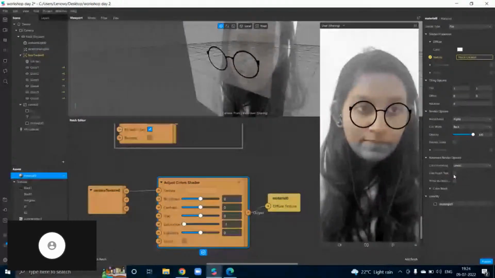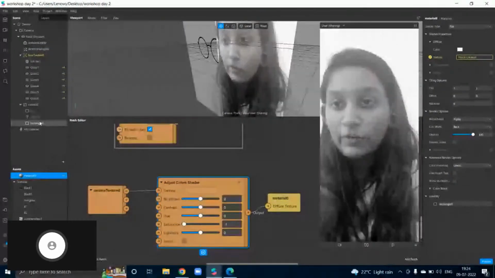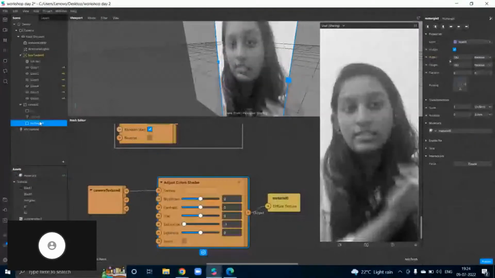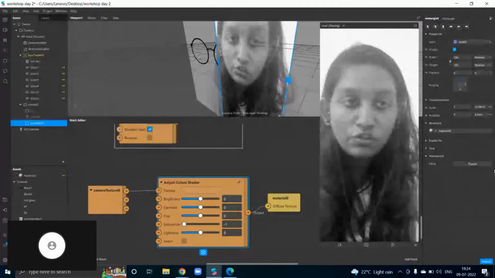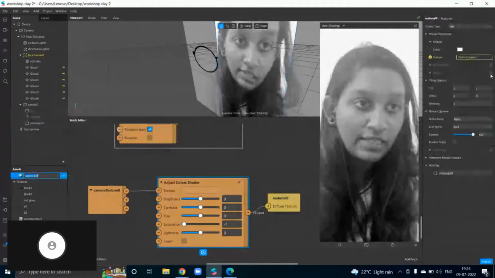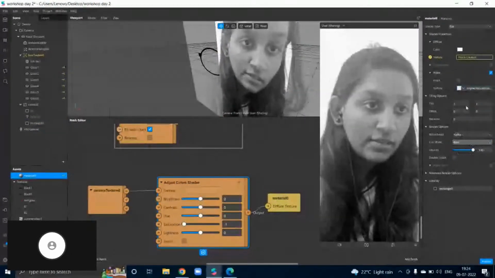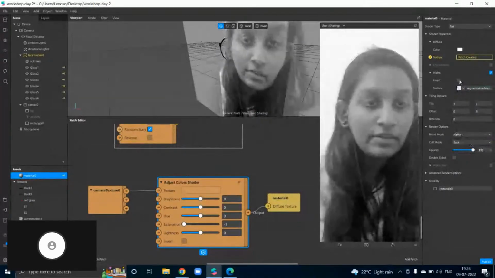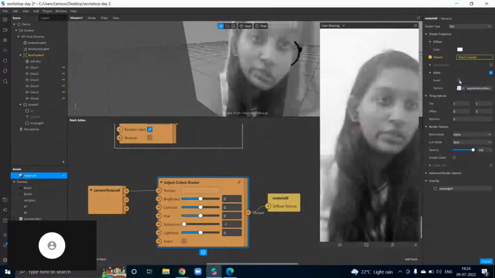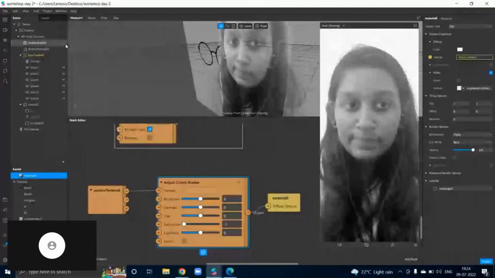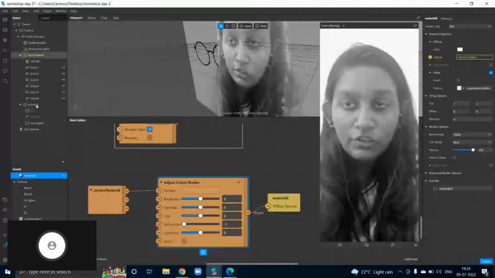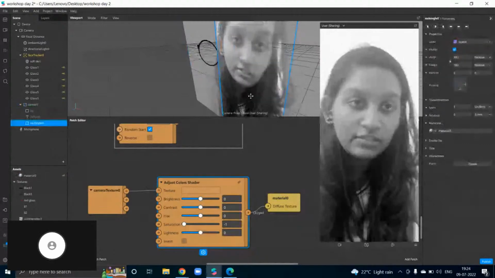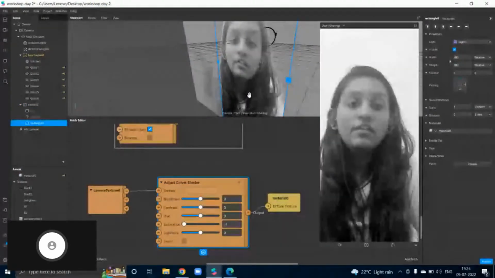Now what we could do is we can make this a person segmentation. Right now, as you can see, the spectacles are not visible. So if you want to make it visible, you have to make the invert as person segmentation, and then you can use it however you want. So you have to make sure that the depth test is correctly unchecked. Otherwise, your plain texture won't be visible.